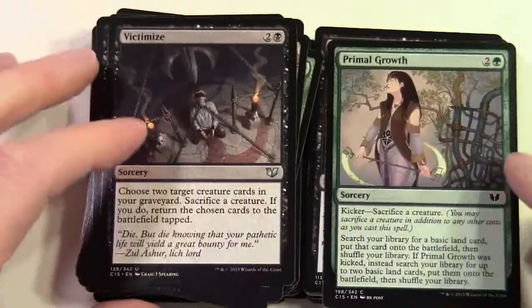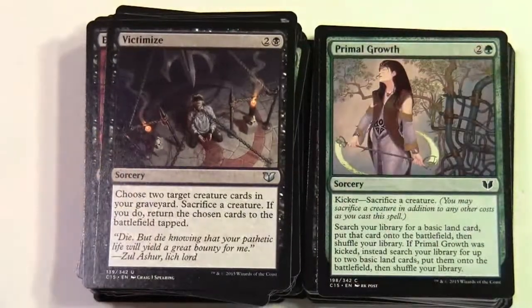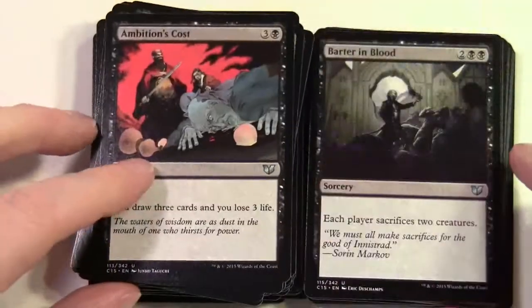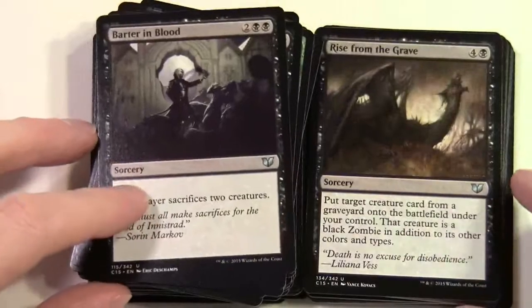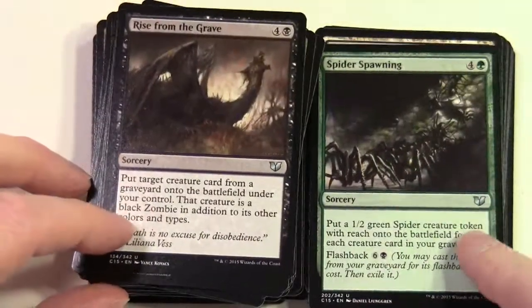Primal Growth. So we're moving back to some uncommons and commons here. So these are obviously non-creature spells. So we've got Primal Growth. Ambition's Cost is in here. Draw 3 cards, you lose 3 life. Bartering Blood makes each player sacrifice 2 creatures. Rise from the Grave. Spider Spawning.